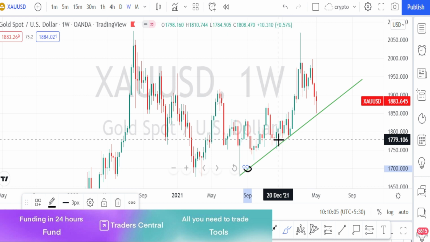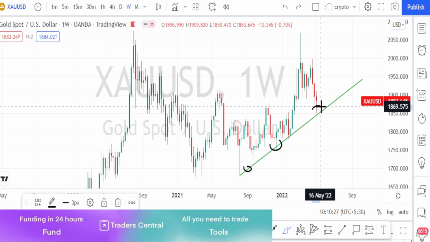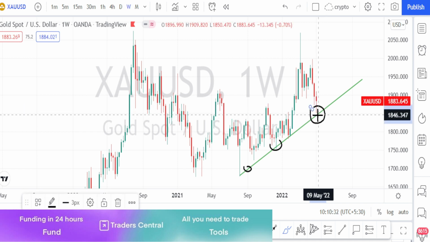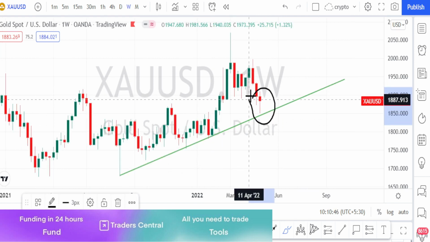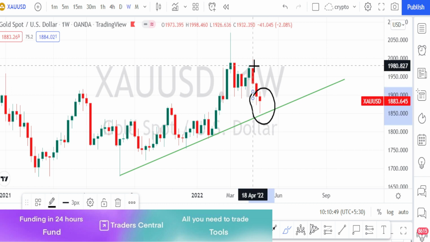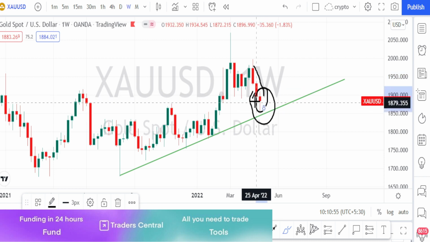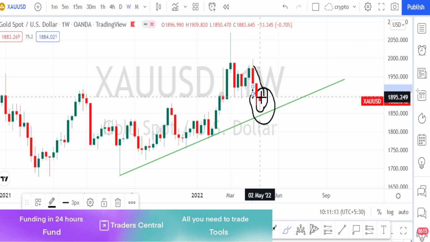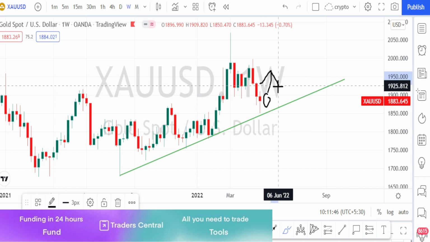So currently the price action is trading above this trend line, and we can clearly notice that the current price action has formed shadow over here, came near to this trend line, and it has bounced back on the bullish trend. But when we look at the current candle color, it is in red color, and previously it was in a downtrend, and the current price action also opened below the body of the previous candle. So being a red candle and it formed below the body of the previous candle, it is still in a downtrend. We have to wait for the green color candle to close above this red color candle in order to get the confirmation on the bullish trend reversal.